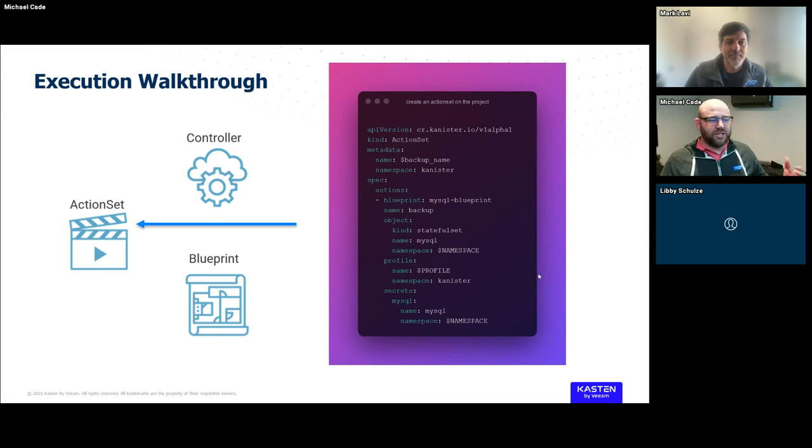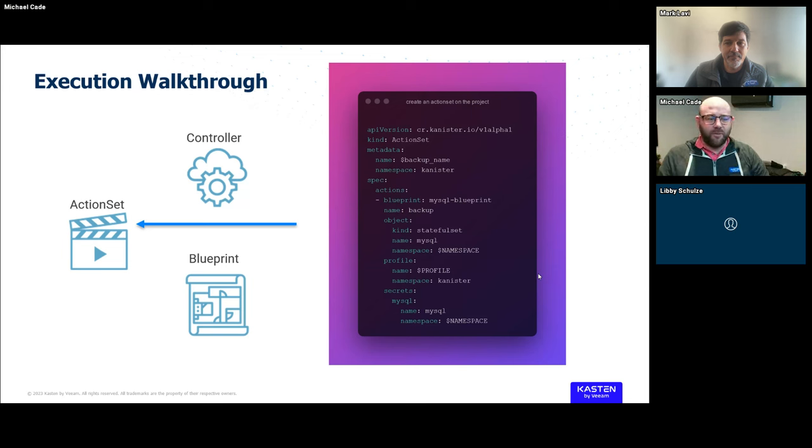So an action set is an instruction to what we're going to do. You can kind of see it as a job. However, a job would be a continually orchestrated affair that happens on a scheduled basis. These aren't scheduled unless you use something like a cron job. And each time you're going to be creating a new action set on that. But the action set is the instruction that we're going to tell the controller to trigger.